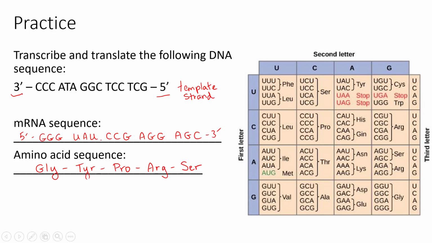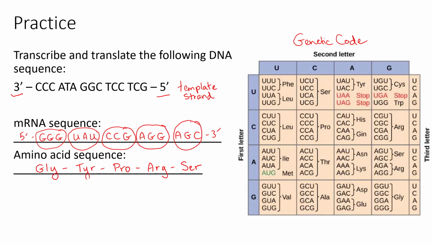Then how do we get the amino acid sequence? You get that from using this chart here that we call the genetic code. So recall, you need to learn how to use this chart. You just don't memorize it. Okay, so we look for each 3 letters of the mRNA. What do we call that? Do you remember? Every 3? Let's circle them. What do we call that? That's right, we call them codons. So here we have 5 codons in the mRNA. Therefore, we're going to have 5 amino acids in our protein.